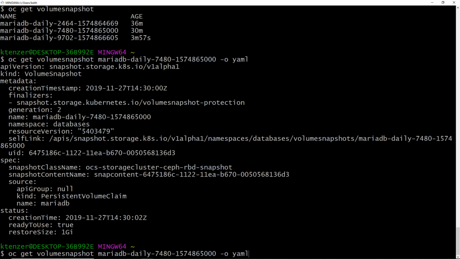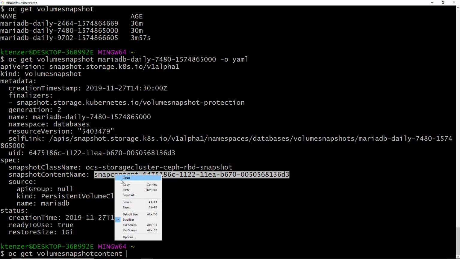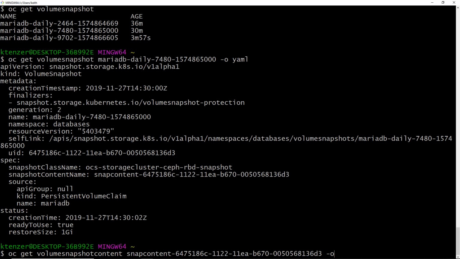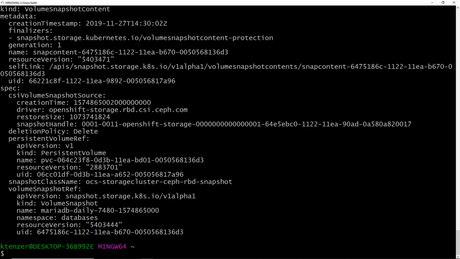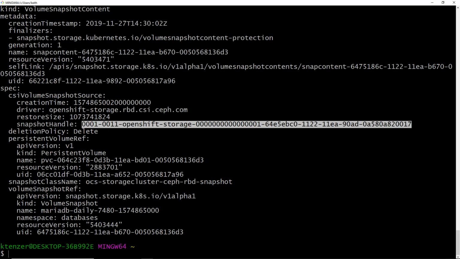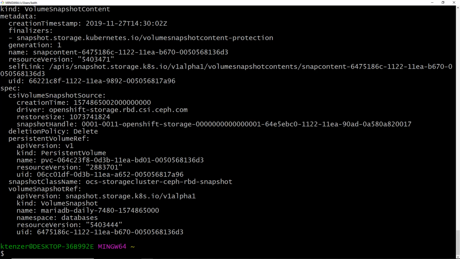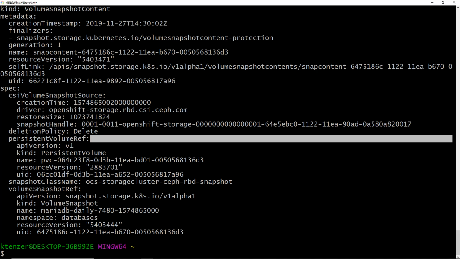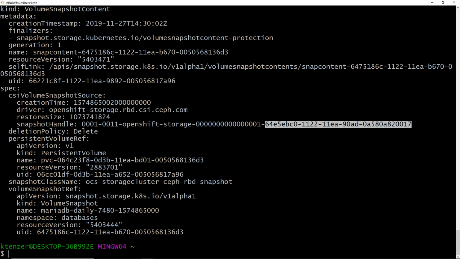And so what we're going to do now is run an oc get volumesnapshotcontent, and we're going to give it this content name here, and look at the YAML output of that. Here you can see this handle, and it's the same thing with the volume. It puts this part in front, but this is actually what it uses. It strips this off. This is what's used for the snapshot name. So our actual Ceph snapshot is going to have csi-snap and then this name.